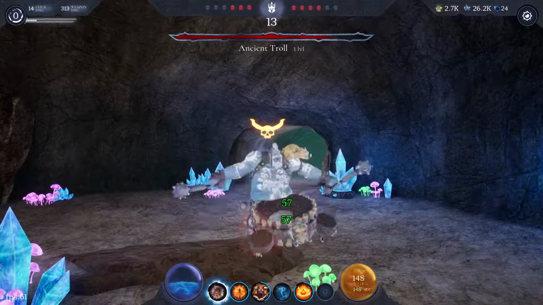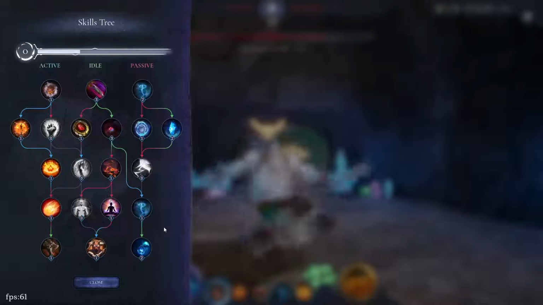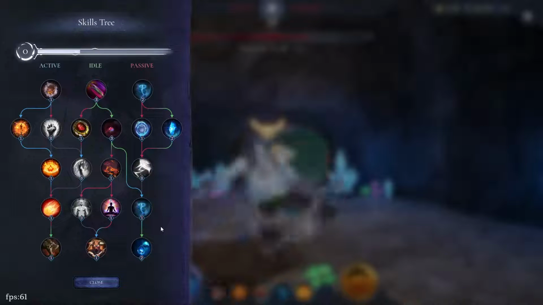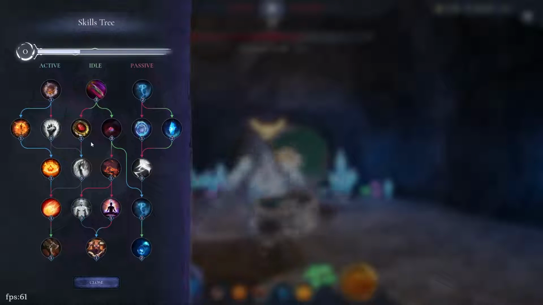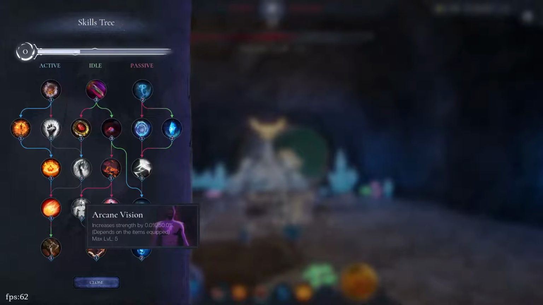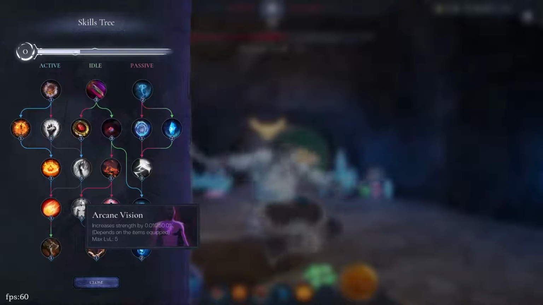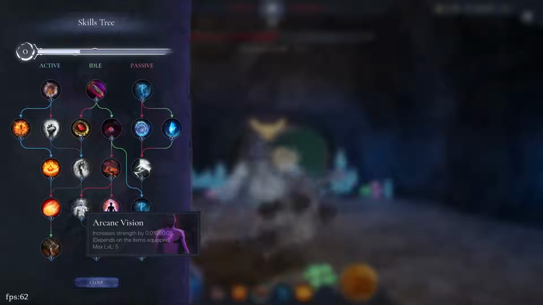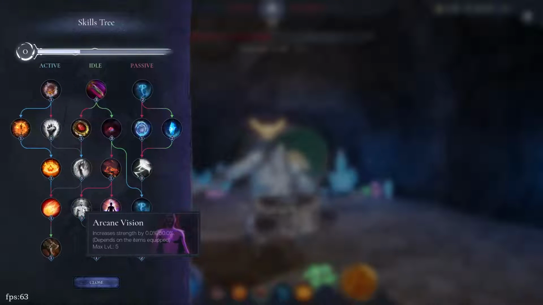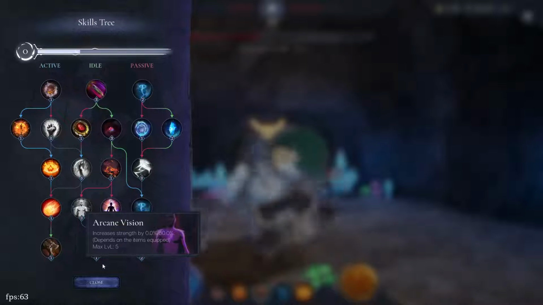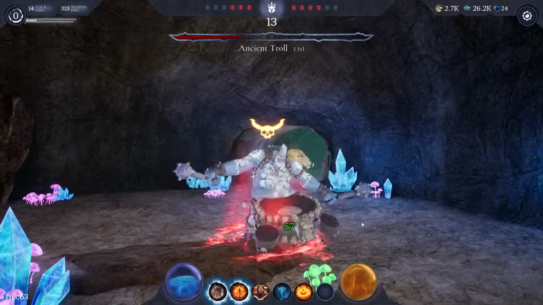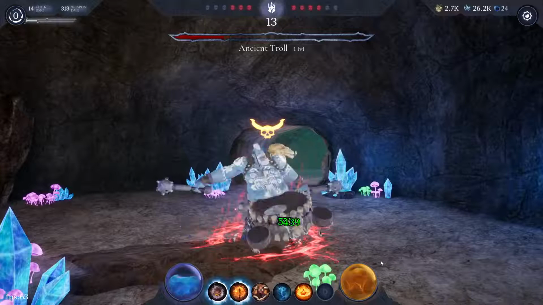Yeah, if you go back to your skill tree as well, a big boost is in the middle column, the second one from the bottom, and on the left side, that is just a true strength increase right there. So it's gonna increase everything. Oh, the arcane vision. Yeah, the arcane vision. That's a good one right there, because it's just strictly strength. Okay, nice. I don't think I've used that one in any of the times I've come into the mine and played it.